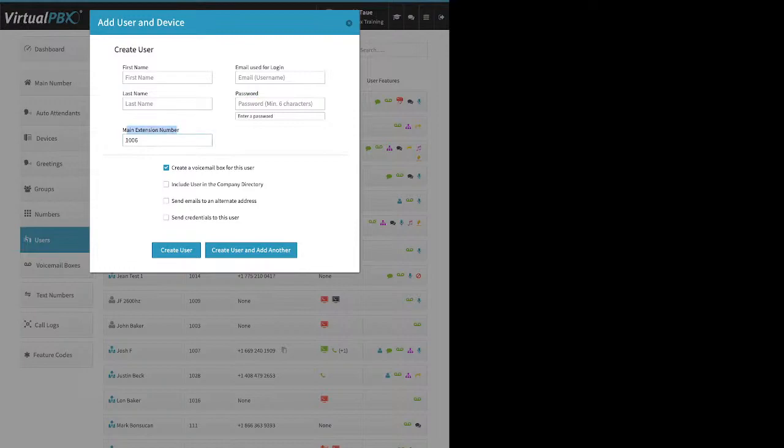Now, the system is telling me that my next available is 1006. That's because this account started with extension 1000, so 1006 is now available, which means that original user was probably removed. I can type in whatever I want and start a new series, or like I have a new department. Okay, all the people in this department are going to be 7000 series.